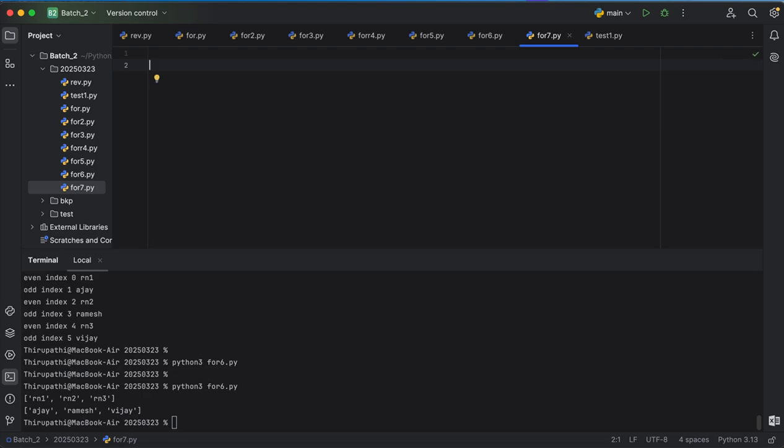So now tell me the answer to this print. It is simple only. Let me change these numbers: 3, 4, 5.